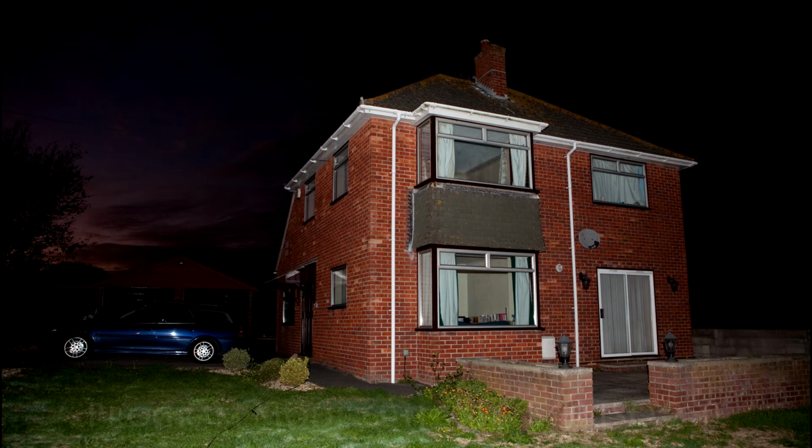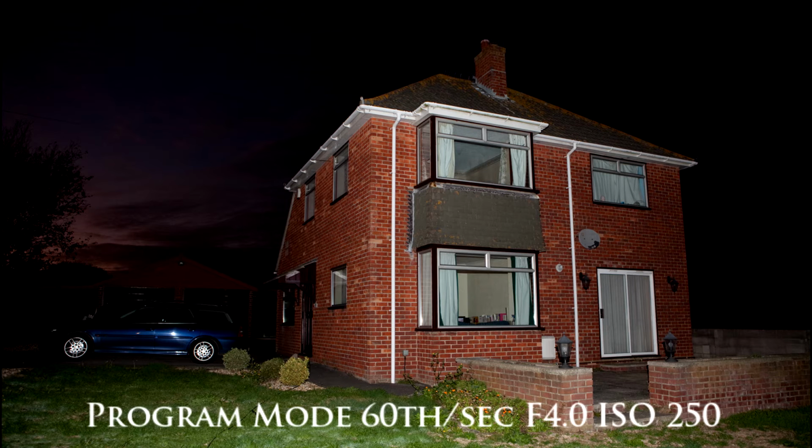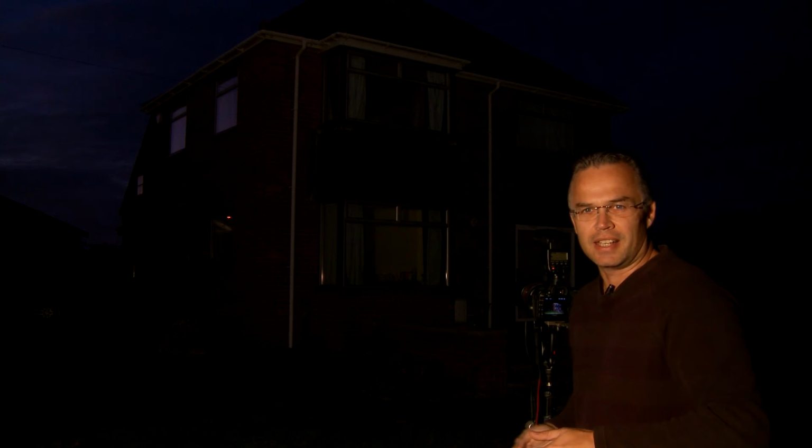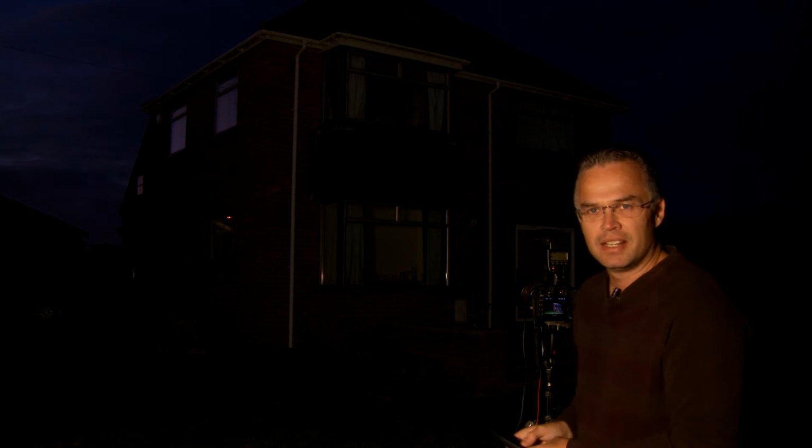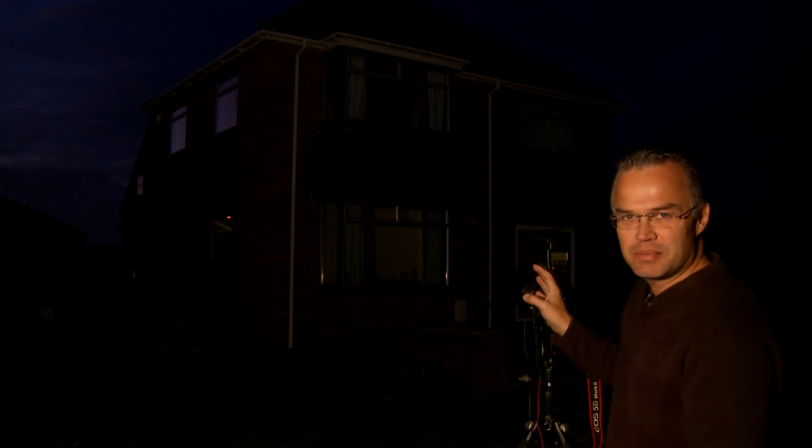And as you can see there, the house has been lit by the flash. There's a very dark sky with just a touch of the detail in the sky at night behind. But really all we're getting is just the house well lit. Now, to enable the very distant backlight to burn in, we need a much slower shutter speed.